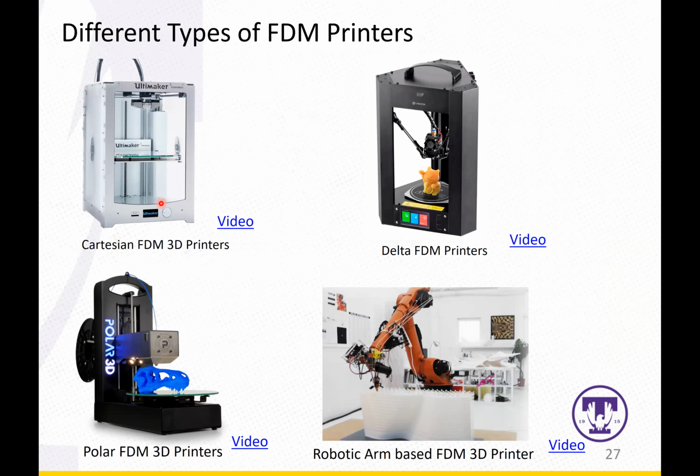Basically, when doing the printing, you have to first level your nozzle in the Z direction, right? And then it has a plotting bed, and the nozzle moves in the XY plane at this level, and that's how it works. But there is also delta fused deposition printing, and I will show you the videos so you can tell what the difference is.